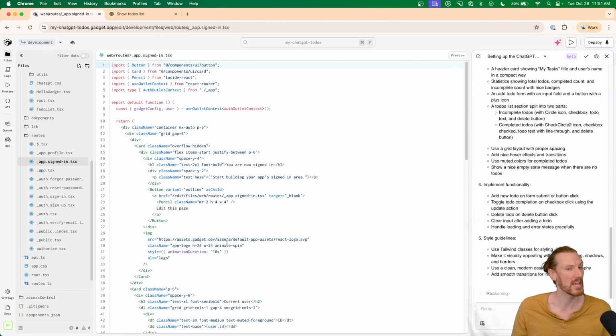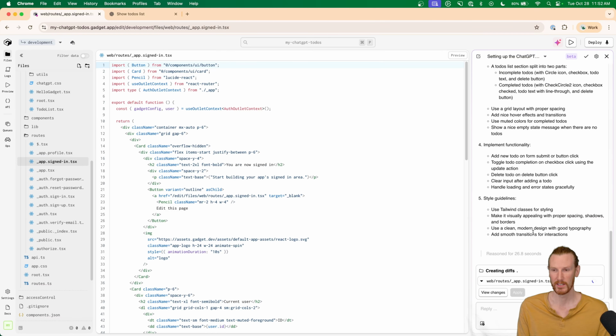So it's going to use the same components that we use for our ChatGPT app. I'm hoping it makes it a bit fancier. Tailwind is built in, so it will be using that to do some styling. And we'll just give the AI assistant time to roll out a to-do list. We can see changes as they're made, and we'll be able to view changes in the full screen. We've got a diff view.